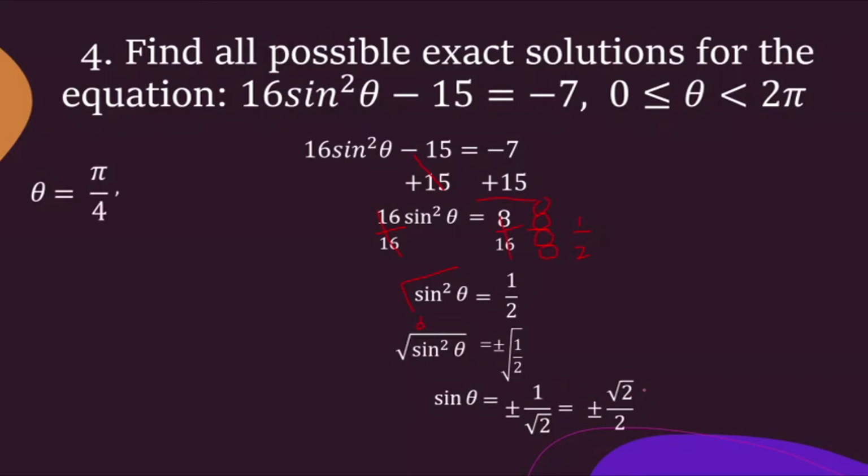So in this case, theta will give me pi over 4, 3 pi over 4. You can find this by using the unit circle, or you could divide by sine here, and then put arc sine into this plus or minus square root 2 over 2, giving you this for this one. And then 5 pi over 4 and 7 pi over 4, that will be for that one.